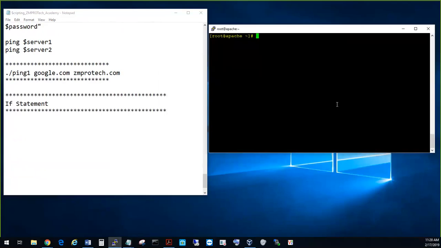An if statement is nothing but: if something is true and something is being validated, then it will give you the output. So let's see how that is going to work. Let me type ls, and I created this file here. So vi, and I'm going to put it in here. This is a simple if statement.